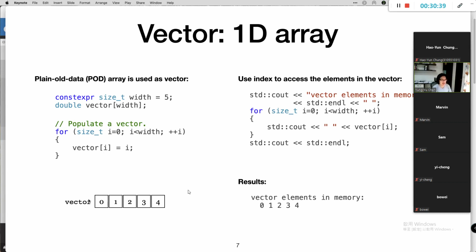I have all the values. Then I can use the bracket symbol to access my element, just like this. Very simple, right? This is how we can store a vector in memory. But remember that we keep those vectors on the stack, and you cannot keep a lot of data on the stack, otherwise the stack will overflow. But this is a very fast way for us to process our vector, these plain old data arrays.